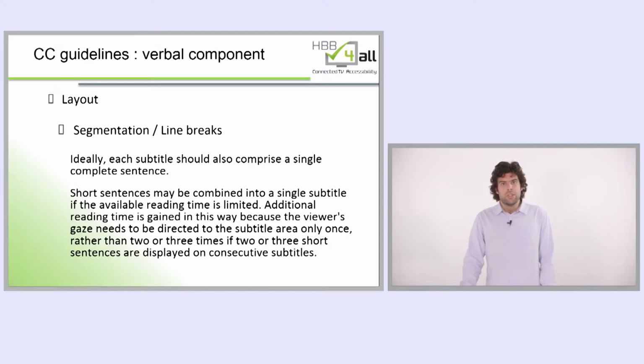In terms of segmentation and line breaks, ideally each subtitle should comprise a single completed sentence. Short sentences may be combined into a single subtitle if the available reading time is limited. Additional reading time is gained in this way because the viewer's gaze needs to be directed to the subtitle area only once, rather than 2 or 3 times if 2 or 3 short sentences are displayed on consecutive subtitles.